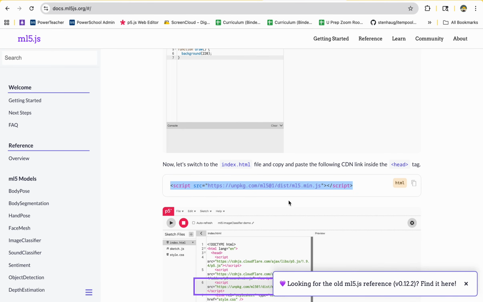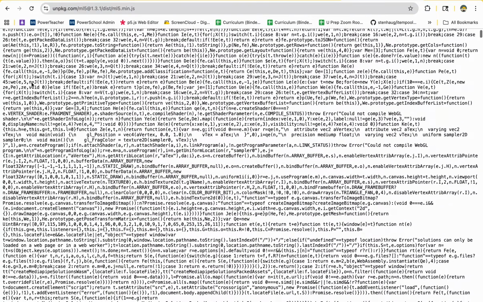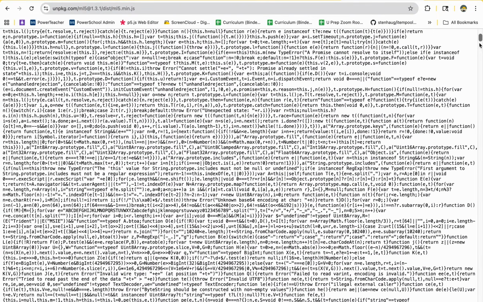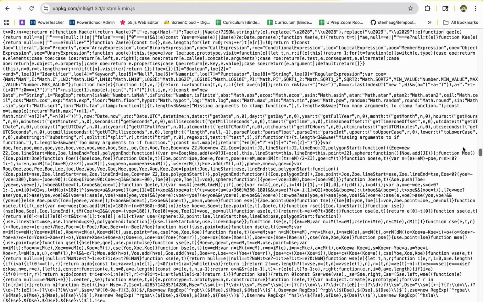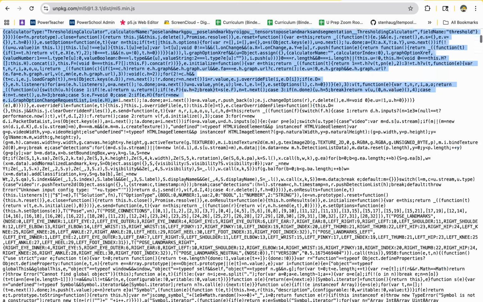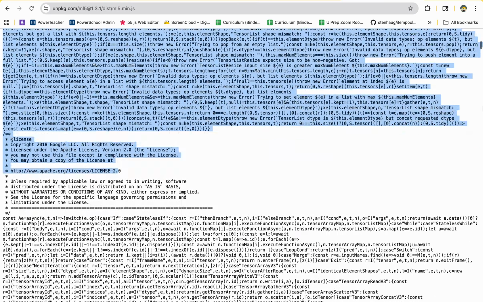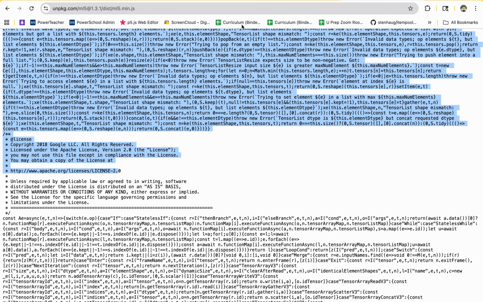But I do want you to see, just for a second, what is at this link? What's being imported? So if you look over here, it's all this. It's crazy, right? Look at all this stuff. This is all the technology that goes into the AI that can make all of these different functionalities come true. It's a lot of code. Thousands and thousands of lines. Look how much I'm scrolling and I haven't even gotten to the end. That makes it possible to detect these different body parts and such.